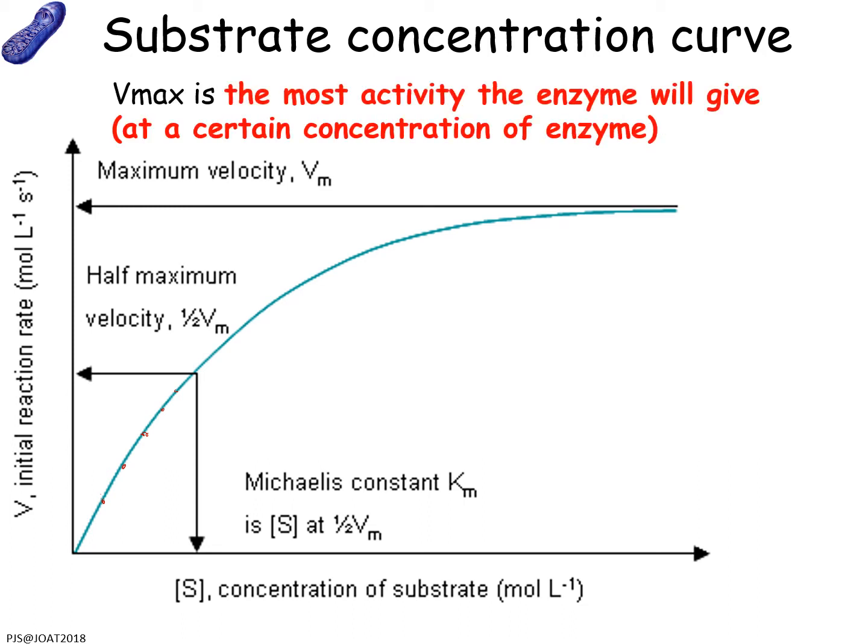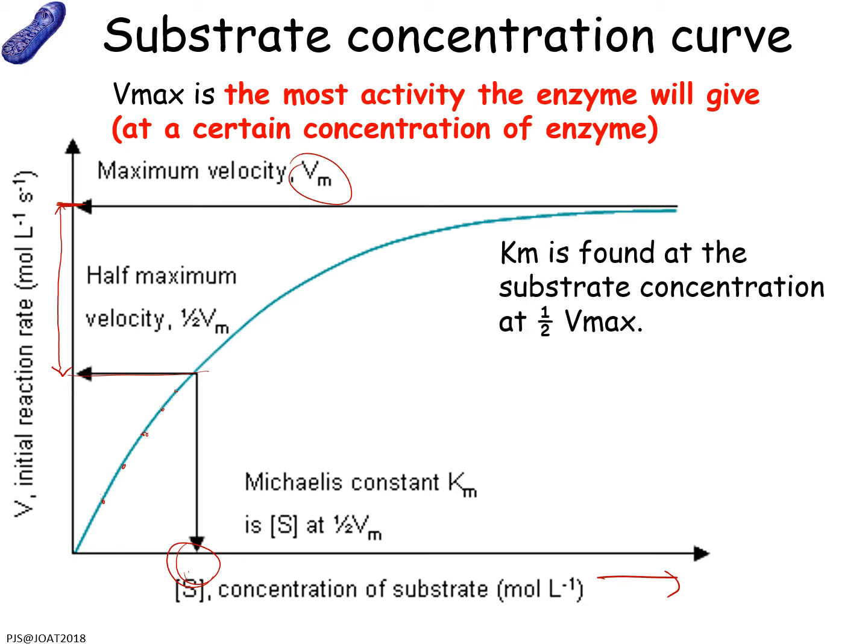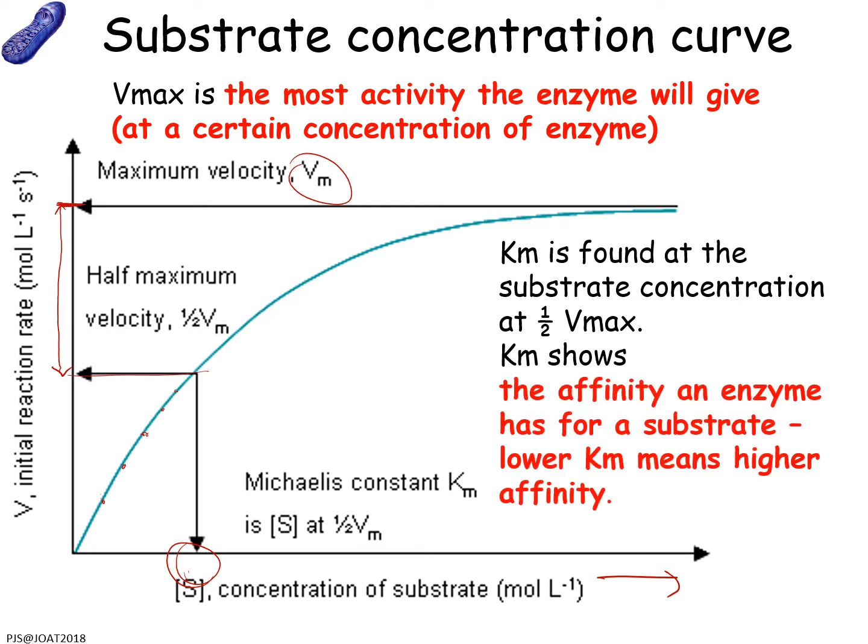At the top we have something called Vm or Vmax, and what we mean by that is the point at which even increasing the substrate, so if we keep on going along here adding more substrate, we're not bumping up the velocity anymore. So this is the maximum velocity that we can get for that concentration of enzyme. If we take half of that and work out, going across the way and down, how much substrate was needed to get half of the maximum velocity, we get another new number for you, the Michaelis Constant. And what that is how much affinity the enzyme has for the substrate.